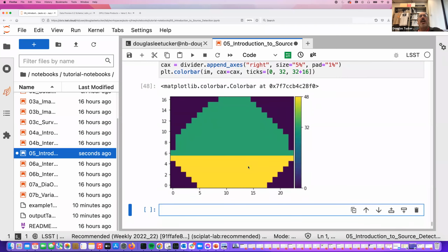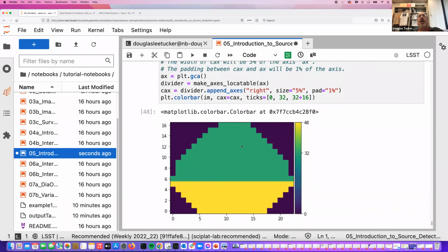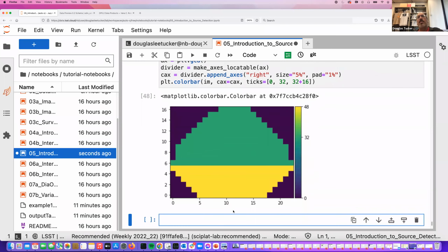And so we see there are things at 48, indicating they're near the edge, and a good chunk of that is near the edge, and actually some of it is off the edge.